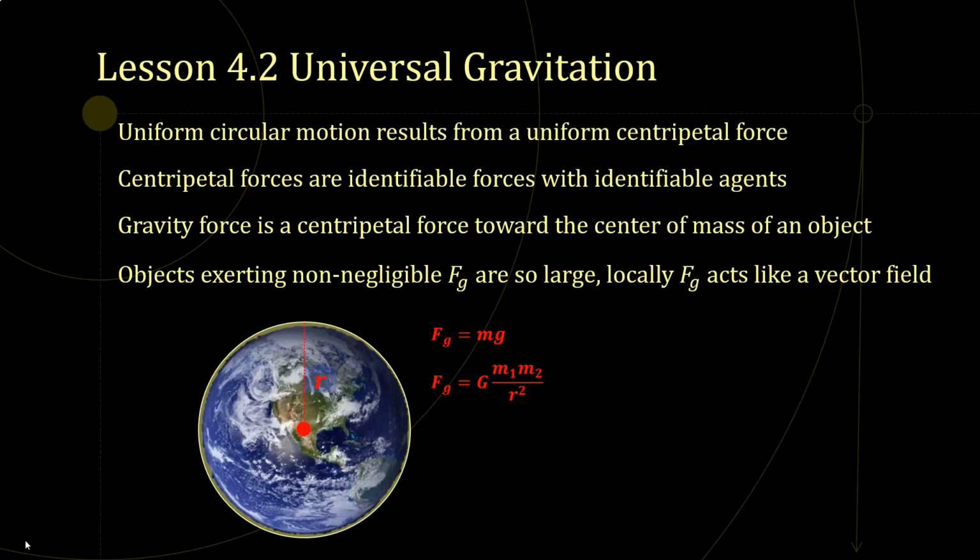Now, part of the way you could explain that square is, as you move two objects apart, if I were to draw those force field lines, you would see that on the sphere, those force field lines spread out more and more the farther you get. They spread out over more and more area, which makes sense that I would have to divide by a square. But I can't get force in newtons just by multiplying the masses together and dividing by the distance between the two objects squared. I'll get a value that's related to the force, but it's not the force measured in newtons.